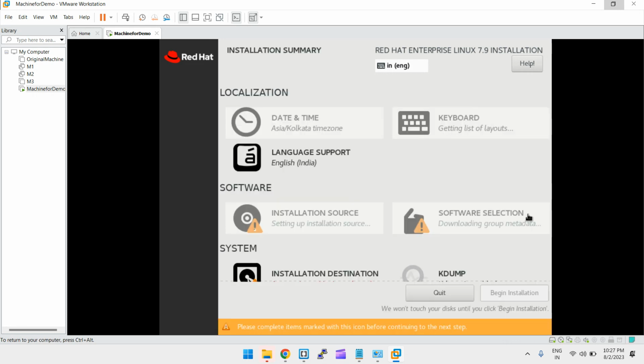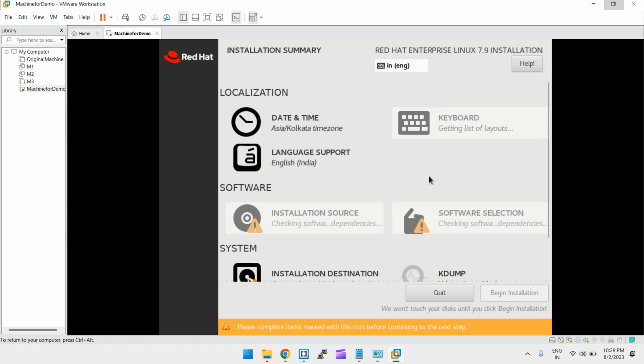Okay, and next here you need to select the date and time. Asia Kolkata time zone, it is correct. And if that is not correct, you can select it, and then you can select the time zone. And keyboard layout, actually it is getting the list of layouts. It means whatever keyboard layout you are connected to the system with, it will select that layout. If you are using a laptop or anything, it will pick that keyboard layout.